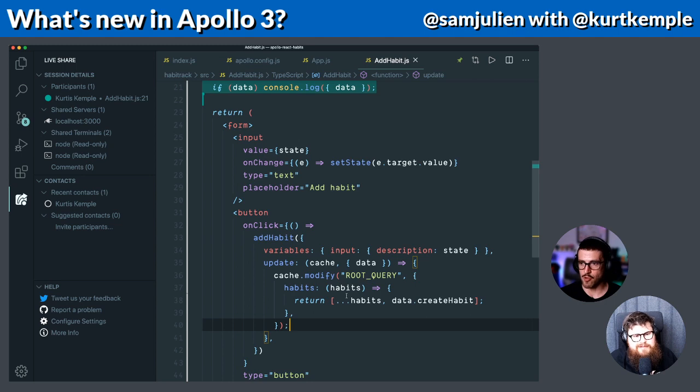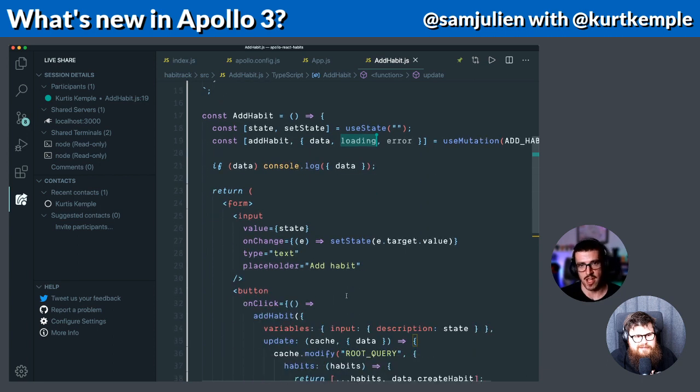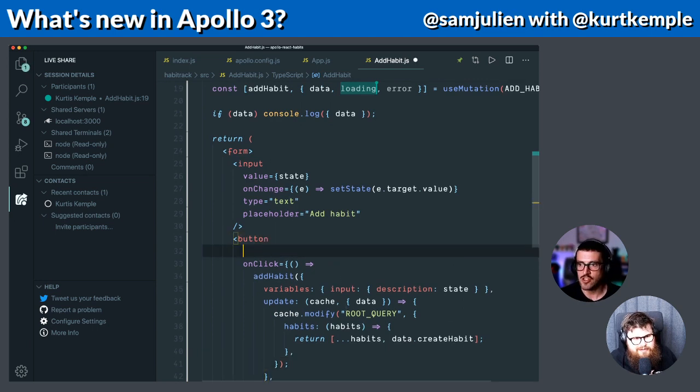However, if we scroll back up, you can also pull off of here loading and error. So if the mutation is running, you could display a certain type of UI, and then if you get an error, you could update the UI accordingly with the proper error.